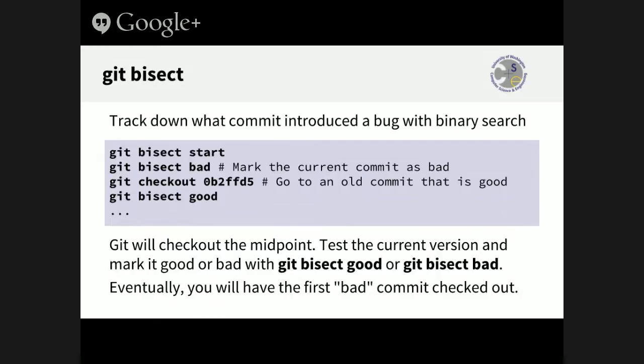Basically, it does a binary search through your timeline, and then you can isolate the bug by marking commits as good or bad. So the way you use it is you say git bisect start, and then you mark your current situation as bad. Then you go back in time to some time where you're pretty sure the bug wasn't there, and you mark it as good. Once you do that, Git will start checking out the midpoints between your good and bads, and it will find the first commit in which the bug was introduced, or the first commit that you marked bad, basically. So yeah, that's pretty awesome. It allows you to quickly find bugs.